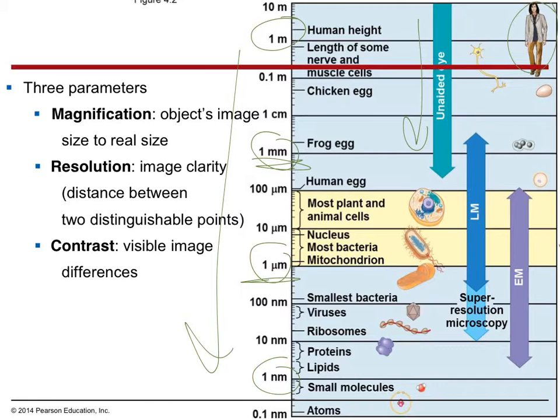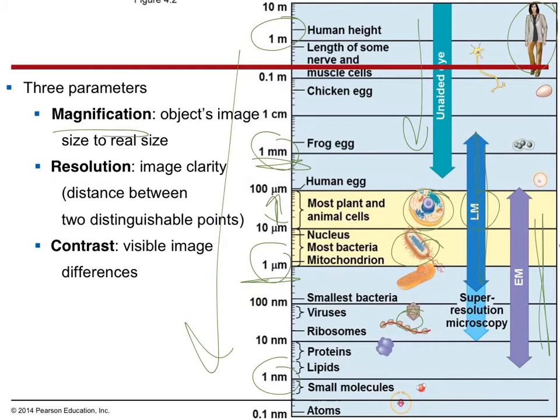With cells then, here would be a bacteria cell. Most plant and animal cells are within this 10 to 100 micrometer range. So we need this light microscope, which is abbreviated by the LM. It shows you the range of that. We'll also talk about things called electron microscopes, which can see much smaller particles, including viruses, which are even smaller.